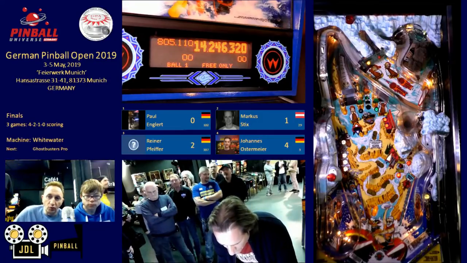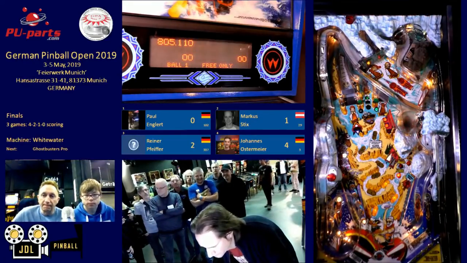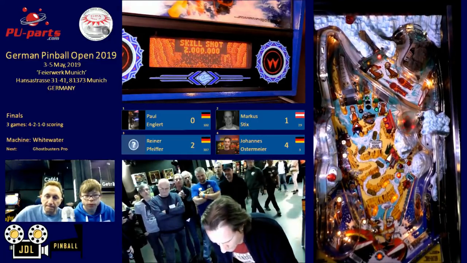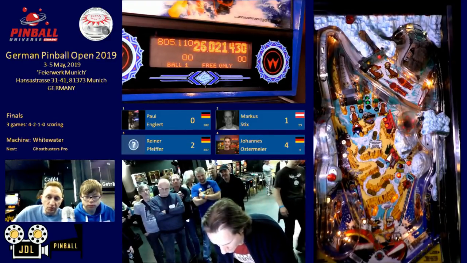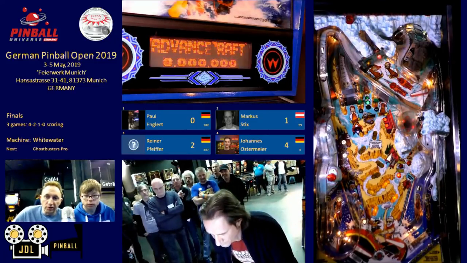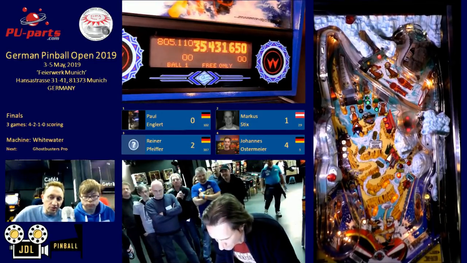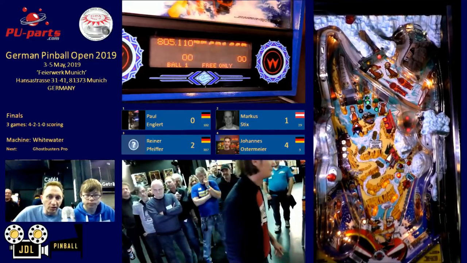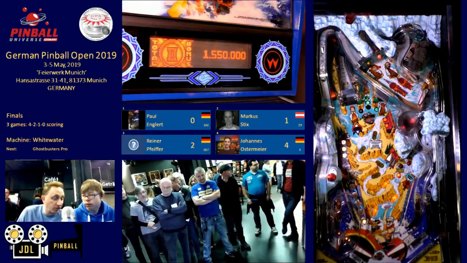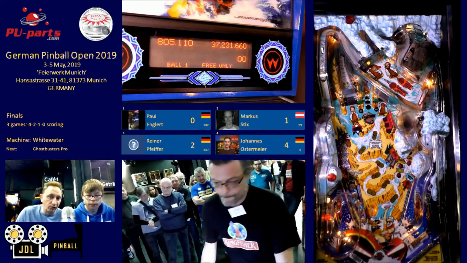Yeah. So he's got ball one, first ball lit, lock lit, which he's just achieved. He's playing the second ball now. Yeah, left hand shot. And it's the second ball, lovely. Sending it up top, trying to get the ball through the board. Because that's the other thing, and that's an outlane. Your top players might avoid getting the ball locks in the hope of advancing the whirlpool for that five times play field we were talking about earlier. And I think that's what encouraged him to take the left ramp rather than go for the ball lock.